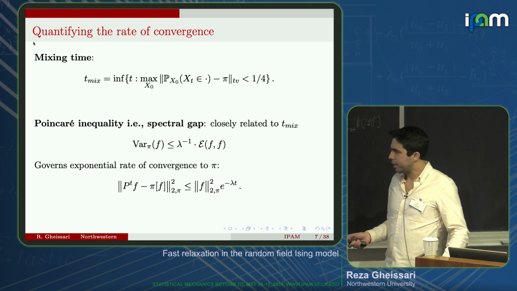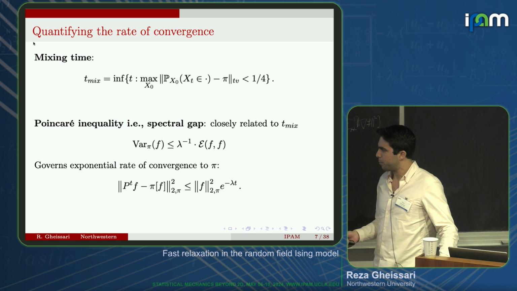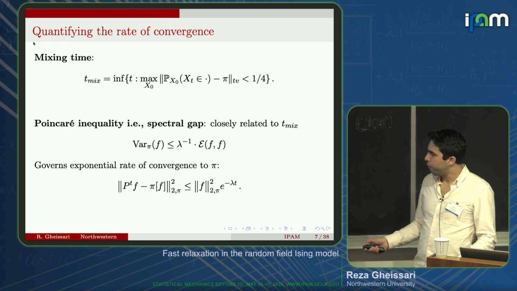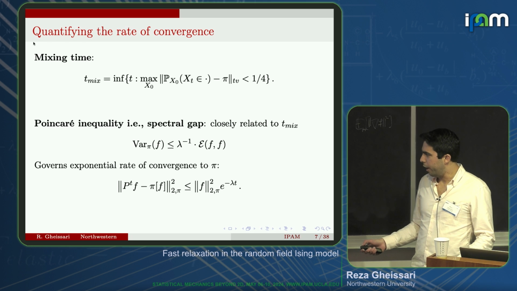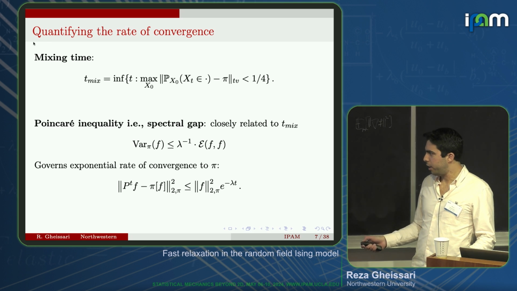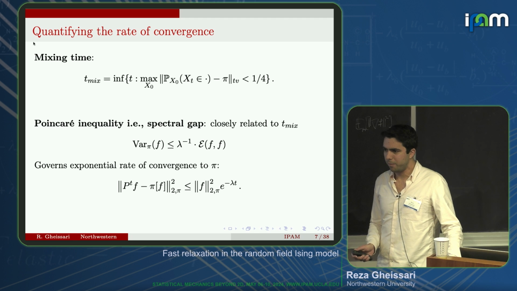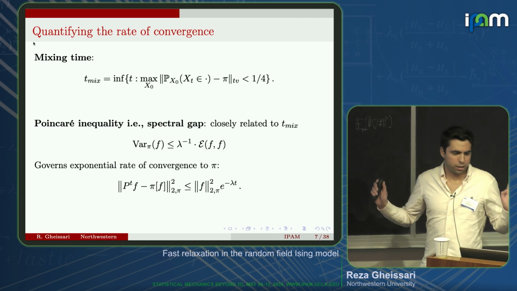It tells you how fast test functions converge. So if I take the expectation of the value taken by a test function after t steps of the Markov chain, then it converges exponentially fast to its equilibrium value with rate that's given to me by the spectral gap. So once t is much larger than the inverse of the spectral gap, this is exponential decay, and you get really close to equilibrium.